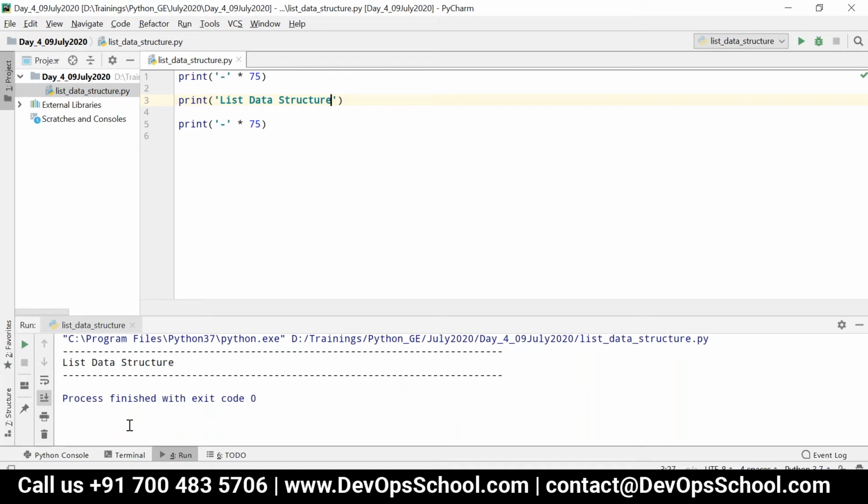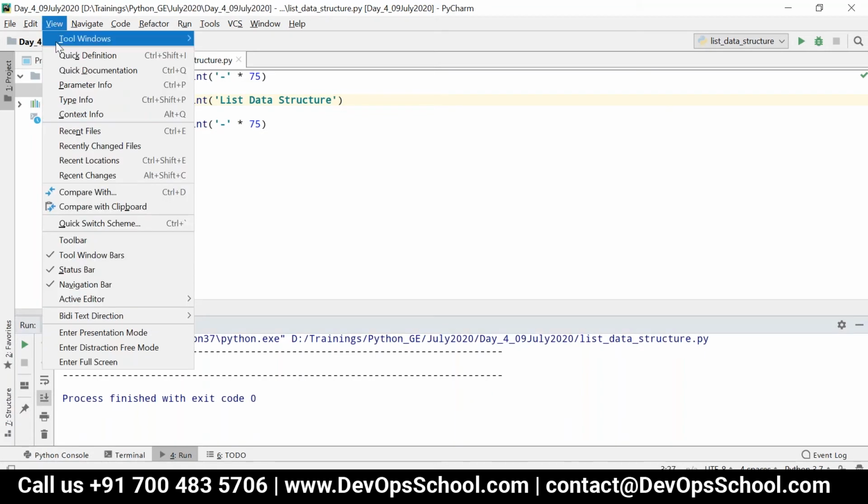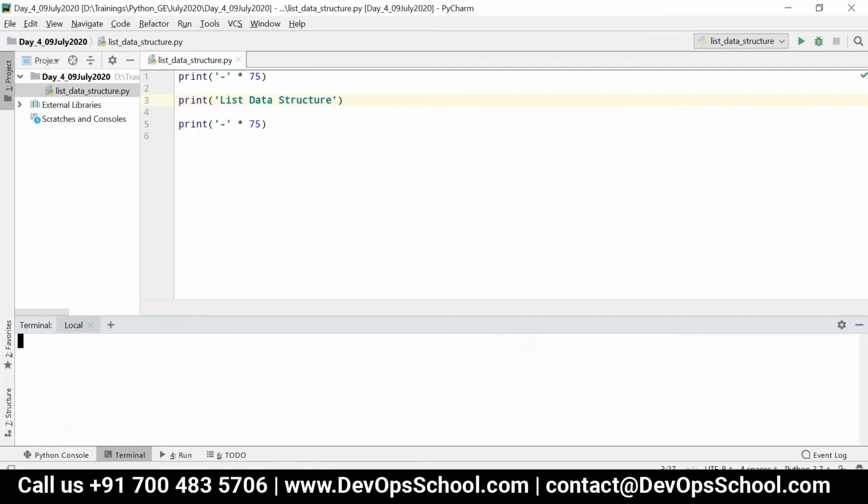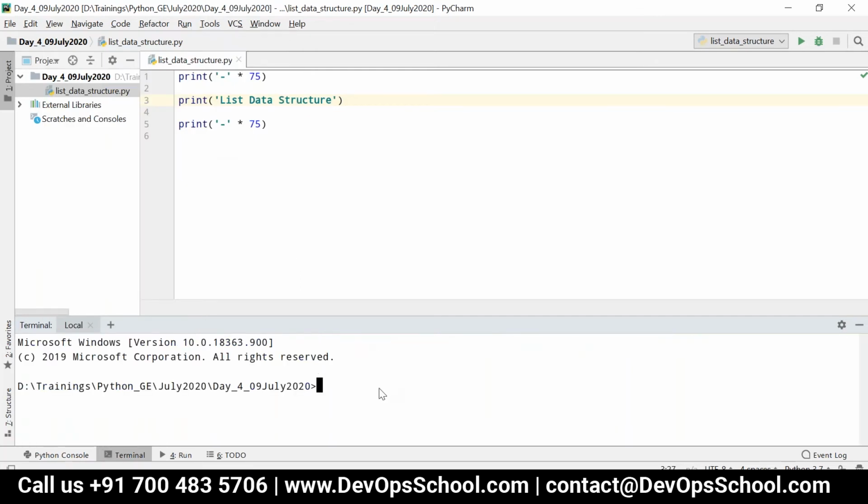The other way is to go to the terminal window. If the terminal window is not popped up, you can go to the view menu, tool windows, and then say terminal. Now you can see that. It's nothing but a command prompt, nothing else.